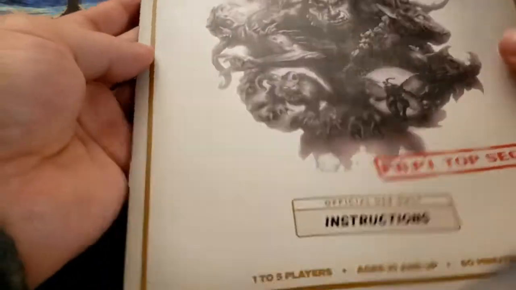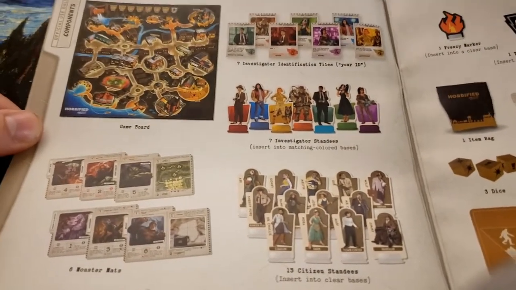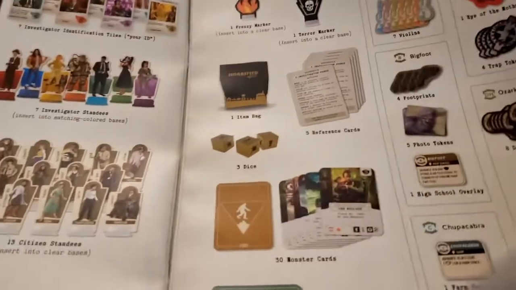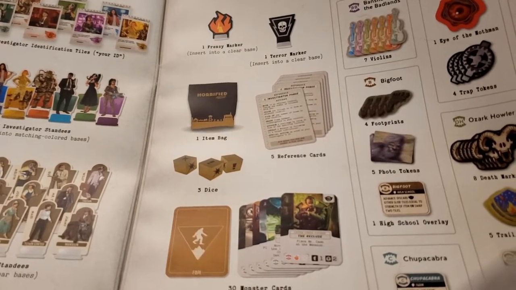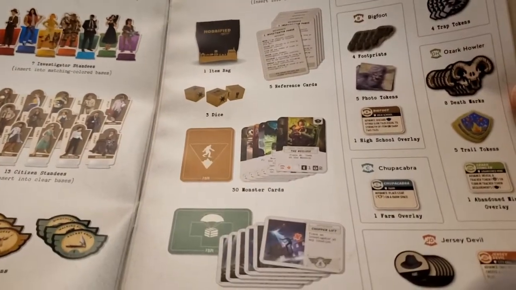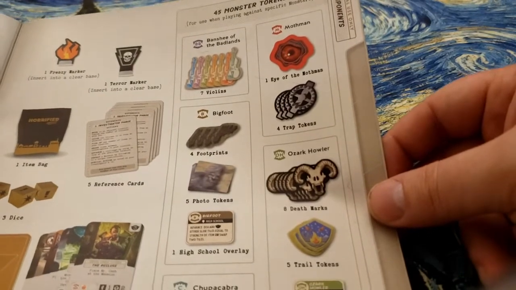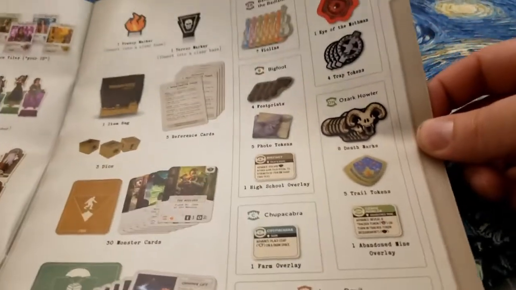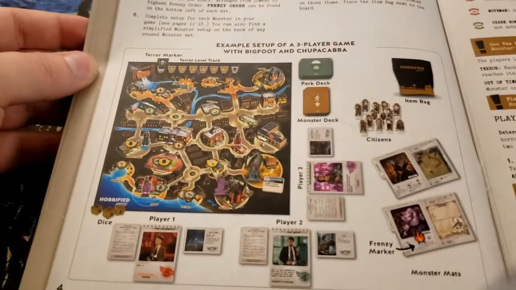Horrified American Monsters. Instructions. So we're going to take a look at the contents here. We've got the 7 different investigators and their standees, the board, a couple of monster mats to indicate the monsters, as well as some citizen standees. We have our frenzy tracker and our terror marker, as well as the item bag. We got some reference cards and some dice that are just never good. We have 30 monster cards, as well as 20 perk cards, and 45 monster tokens in any numerous things. Each one of them is going to have some monster tokens that are specific to them and that you will place on the table if you are playing that particular monster. Nice big illustrations.